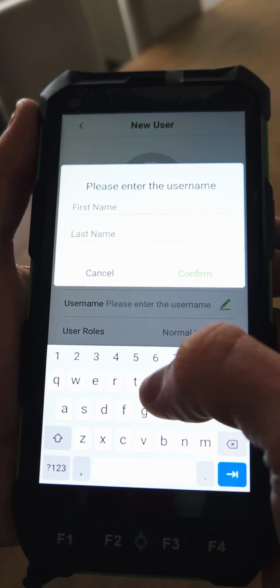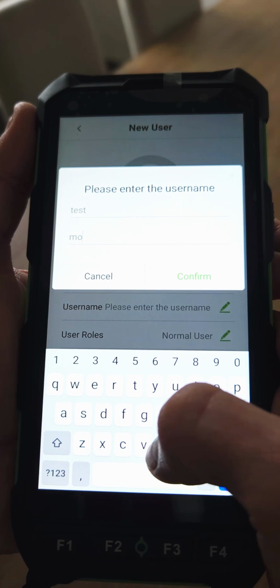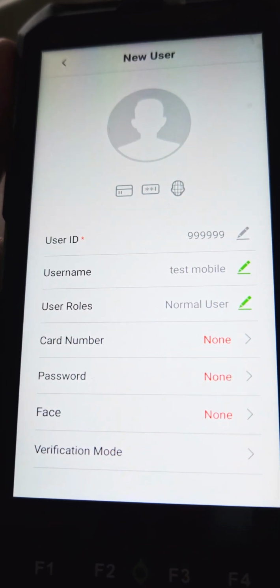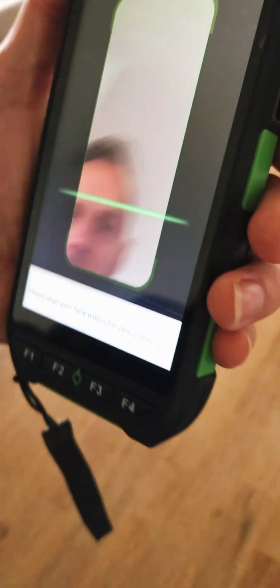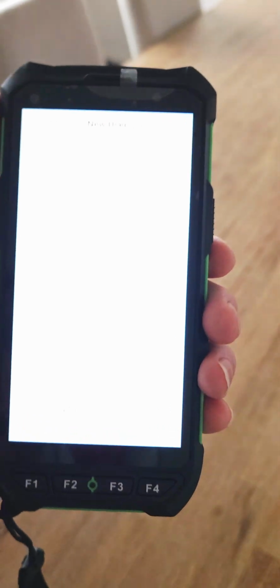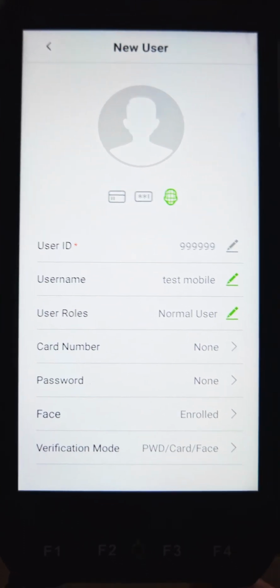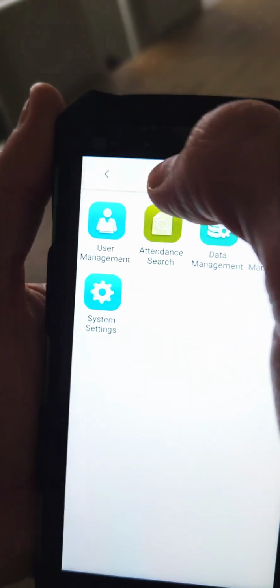And then you can just input a name and a last name. Once you've done that, you can also specify a card number, a password, and a face. In this case, we'll do the facial enrollment. Very simple. And that is done. You can also then specify a password or a card number. It's got an RFID reader if you want to read tags or cards. Back to the main menu.